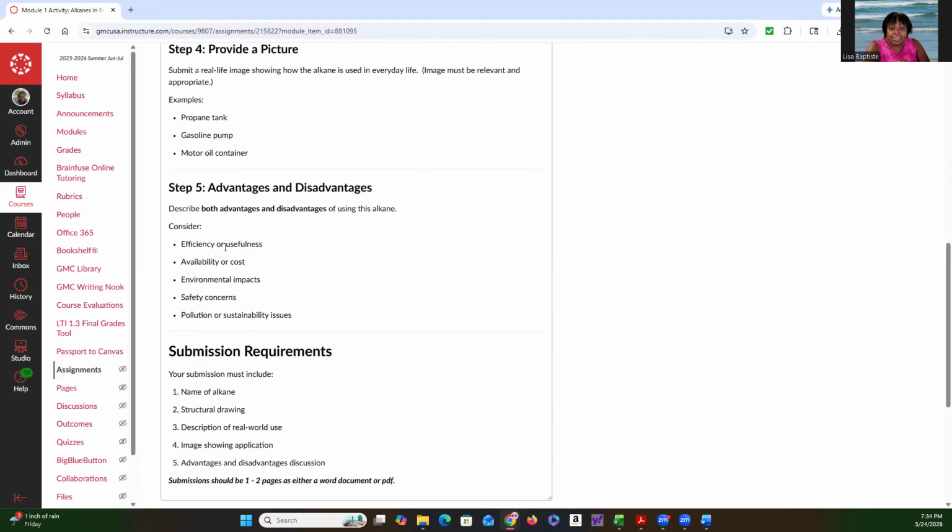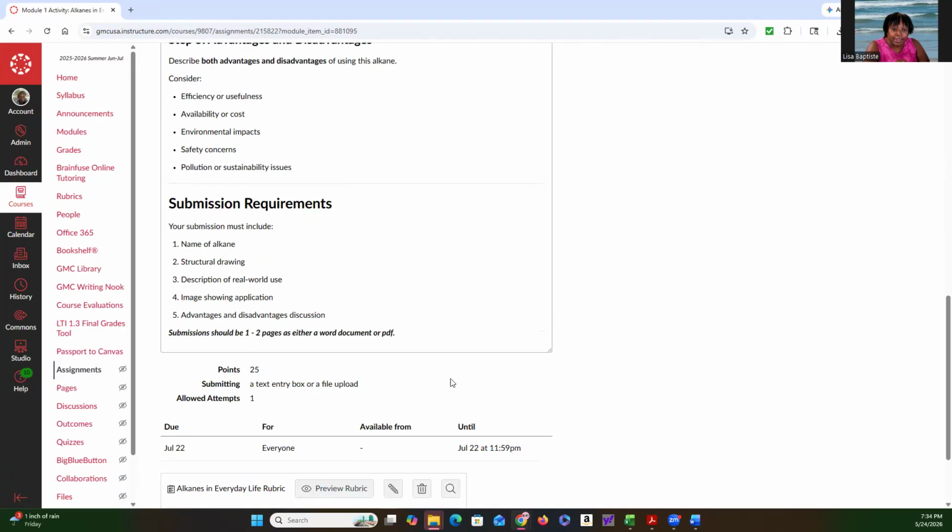These are things that you consider when you're describing the advantages or the disadvantages of your alkane. So these are your submission requirements. Your submission must include the name of the alkane, the structural drawing, the description of real world use, the image showing your application, and the advantages and disadvantages in a discussion.